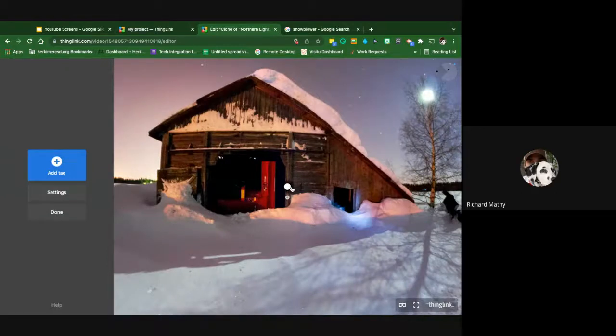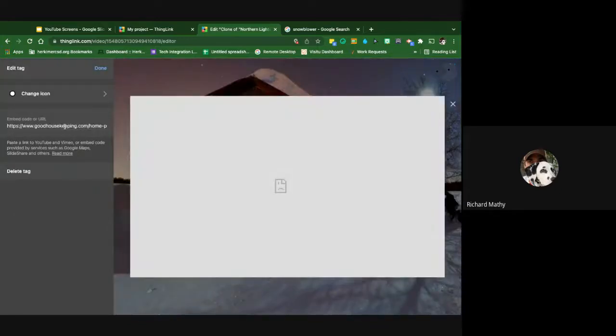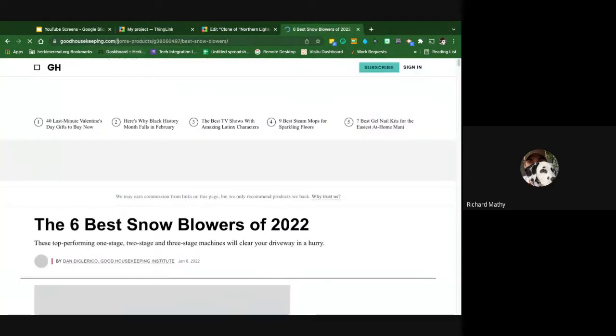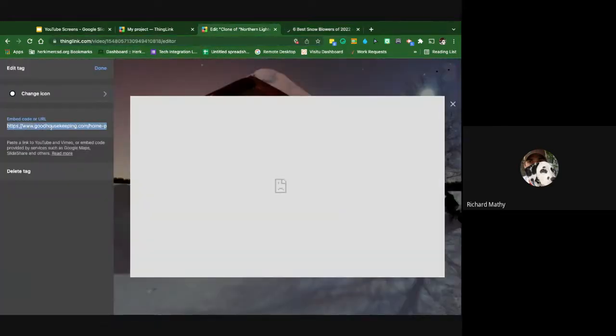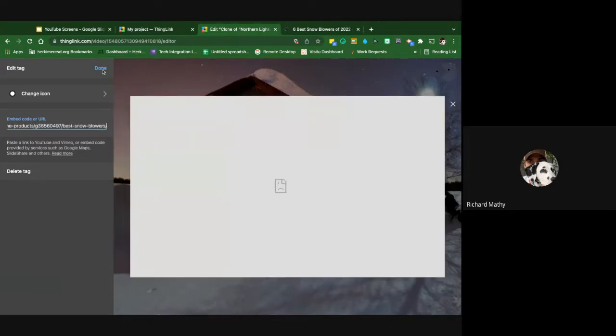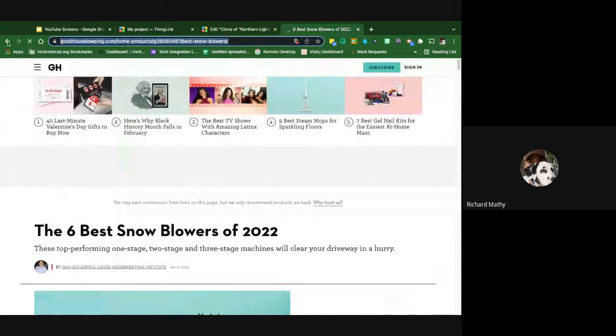And now when I hit this tag, it's going to take me to, oh, I'm sorry, I forgot about that. Hold on, let me show you what I made a mistake on here. Maybe this is blocked. No, it should be able to go. Let's see, copy. The embed code or URL depends on what you're trying to put in there. I am trying to put in this, it doesn't want to connect, so let's try a different website.